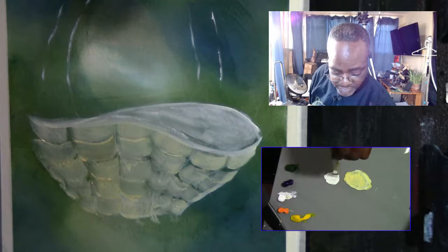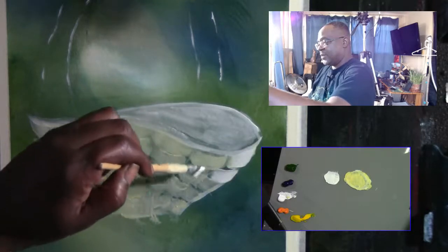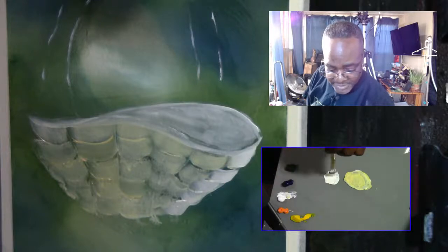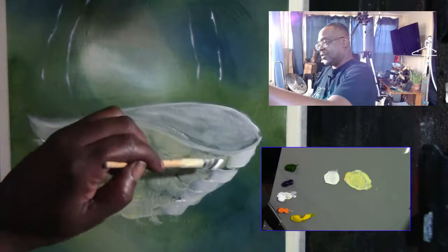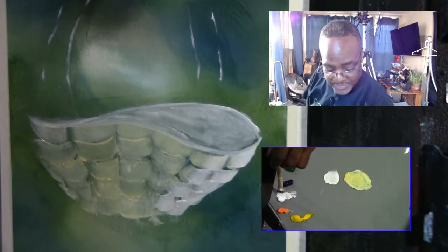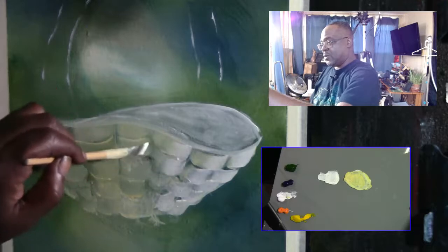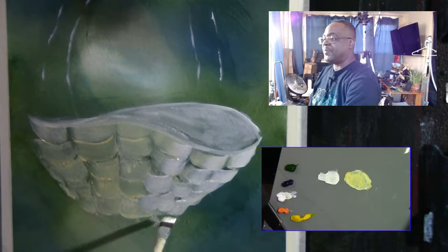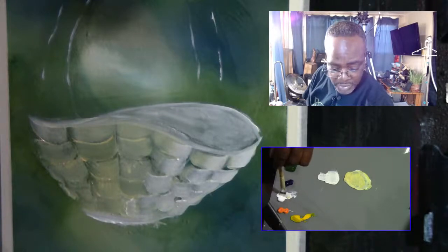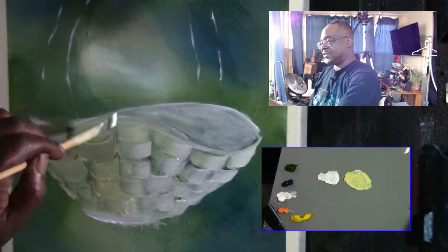It will give the impression that it is somewhat of a white basket. So wherever you want to have your highlights for the white basket, you just put them in there. Kind of follow its path along there. Okay. So you're getting depth and shading just by doing this and just repeating it on itself a little bit. You don't have to cover the whole thing in white. I'm pretty sure you guys hear the dog out there. And I'm using nothing but pure titanium white. It will give the appearance, once again, of a white basket. And kind of maybe give it a little rim or something right there. Like I said, I don't have to cover all of it with pure white. And you truly don't. Just little specks of it. It gets less and less as we go further around that bowl there.